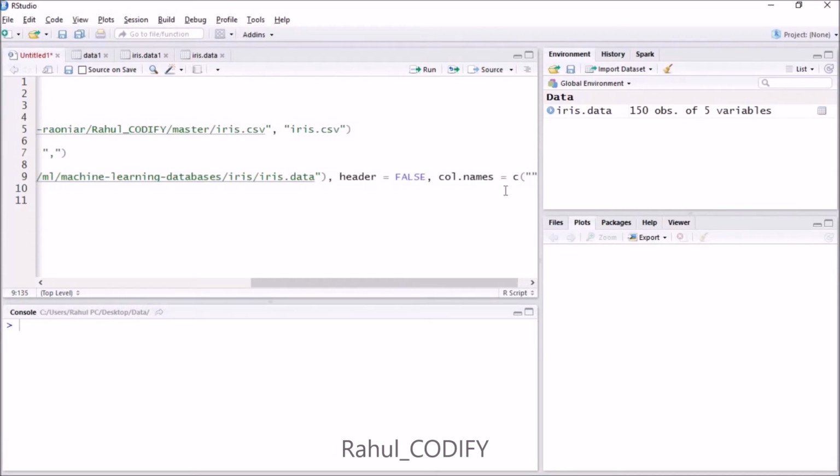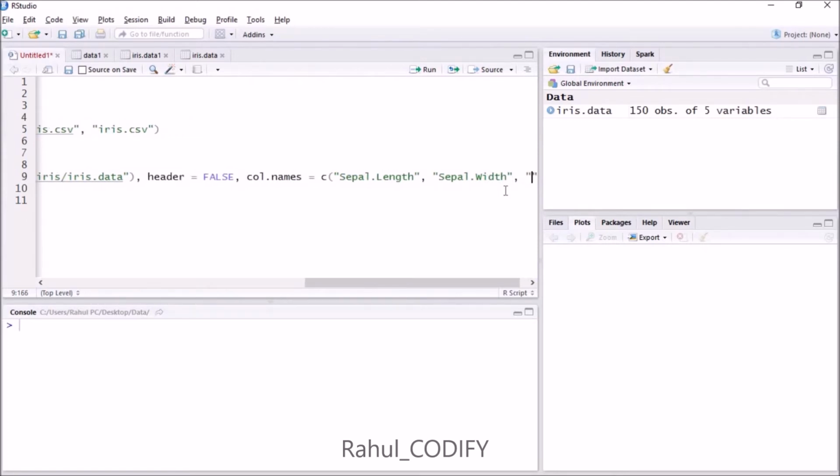Each name goes inside quotation marks. Give the first name as sepal.length. The second name is sepal.width.